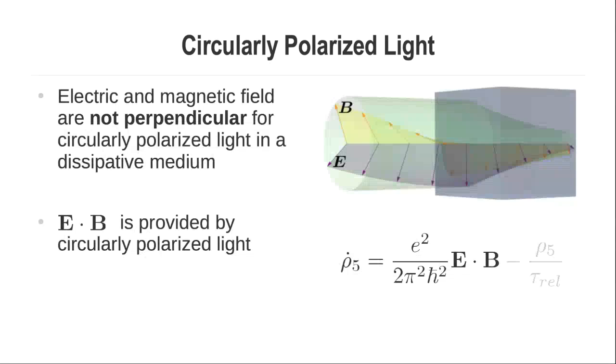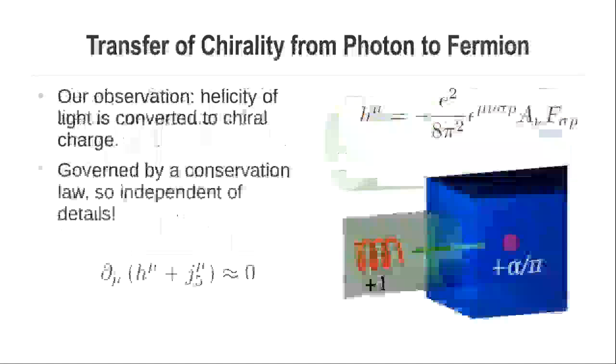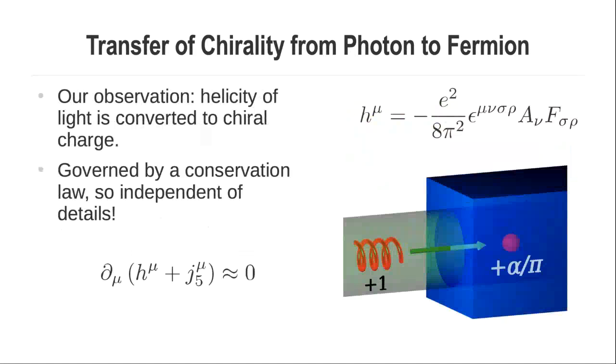I'll just stop for a minute for questions. Is everybody with me so far? You're effectively just writing the usual F F-dual term in the axial anomaly as a total divergence. Absolutely. That's all that this is. I took the axial anomaly term and took it to the left-hand side. Instead of saying that this is equal to that, I just took it to the left-hand side. That's it. That is the key insight in this.